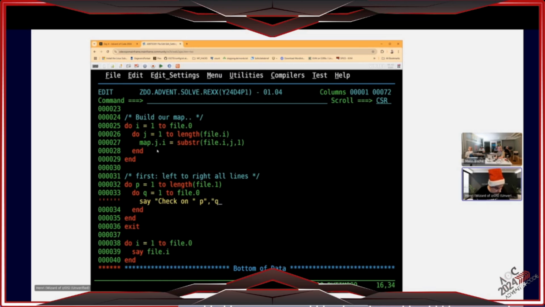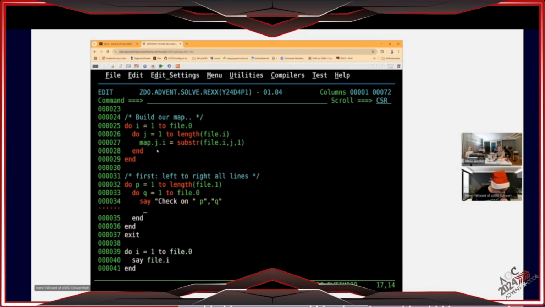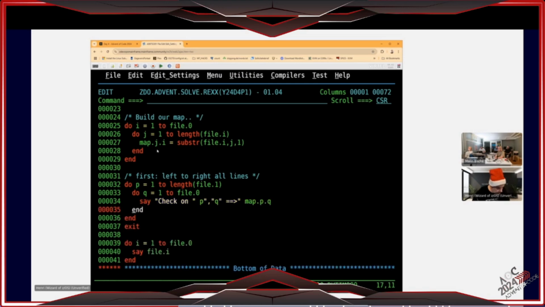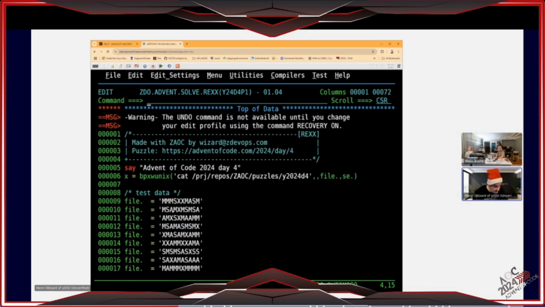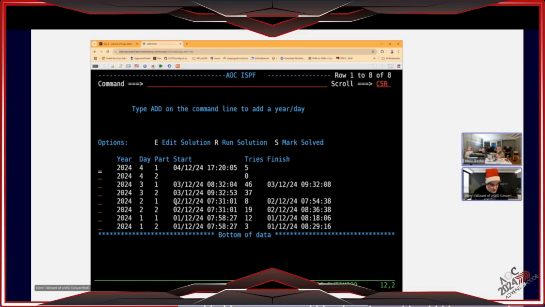So like this, comma Q. I'm assuming that if we then run this, we can check it with the input file on the example data. It'll go 1.1 is an M, 2.1 is an M, 3.1 is an M, 4.1 is an S. I'm hoping that that's the correct loop. Not sure though.